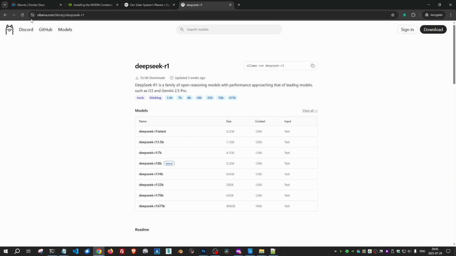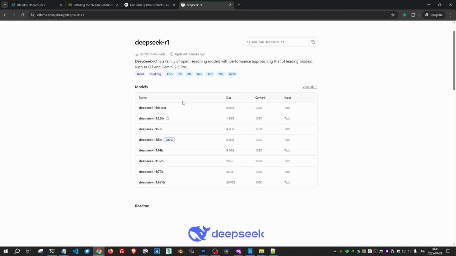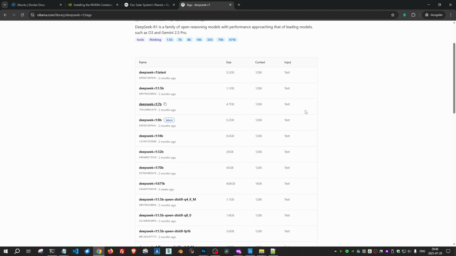If we go back to the Ollama library, to the available models, you can either just click on models there, and you can find one, whichever one you like. Each one serves a different purpose. Let's try out DeepSeek R1. You'll see there's a whole bunch of different ones here, different sizes, etc. Click on view all, you'll see there's even more.